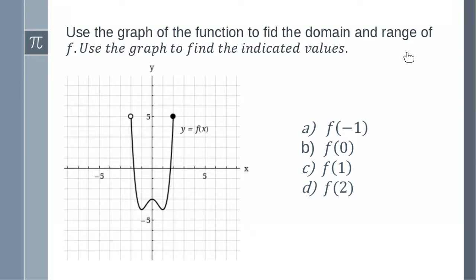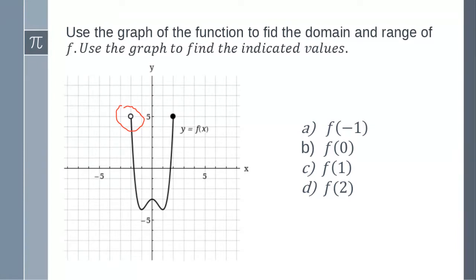And to help you with this, let's look at this graph, okay? We have this graph that kind of looks like a W. But I want to point out some very interesting points. If you see here, this graph starts with an open circle. So when we have an open circle, what that means is that the graph technically starts here. Let's say that this is a value positive 5, but it doesn't exist. It really starts right below 5, okay?